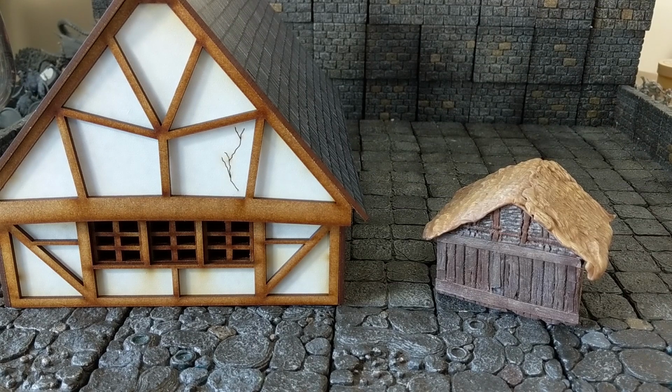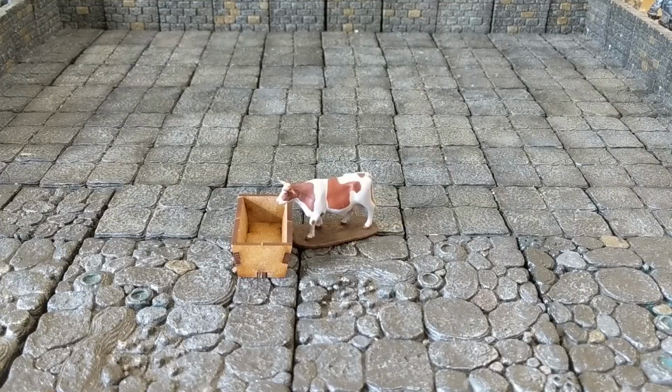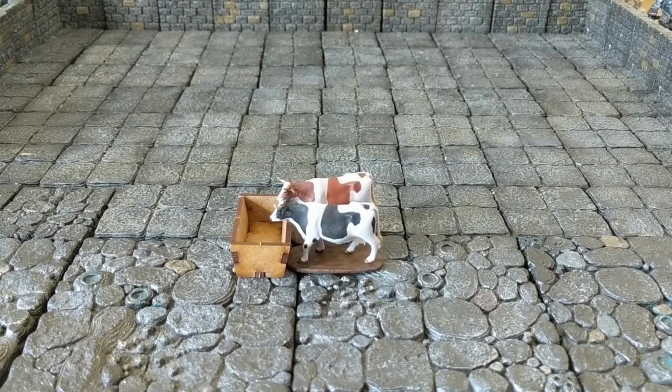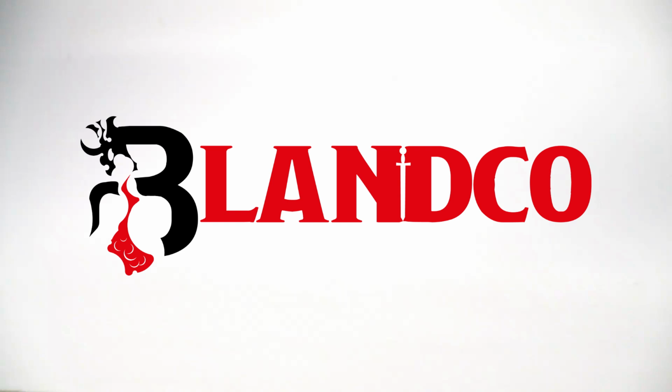Do you want to spend a couple hours making a building and dealing with all the crafting stuff, or do you want to pay more money and spend less time and have the cleaner look of something that's pre-painted, mass-produced? You know what you're going to get at the end of it. But honestly, these sets could be easily modified with crafting as well, and most of them come with little bits and bobs that you can decide how you're going to put together and make it your own piece. So there you have it, my amateur opinion on pre-colored MDF terrain pieces.